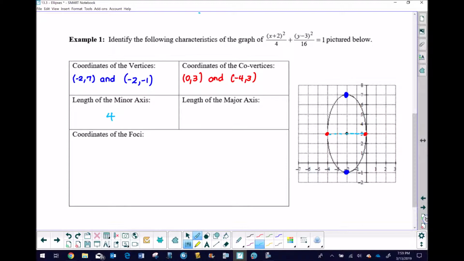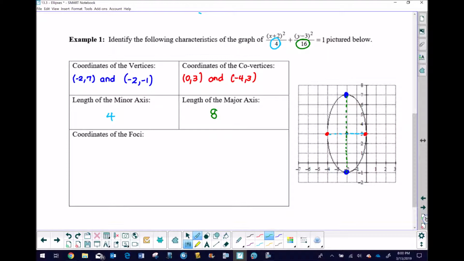Basically what you would do is take the square root of the smaller number and double it. It is only a coincidence that that number is that denominator 4, so don't rely on that all the time. And then for the length of the major axis, you're talking about the distance all the way from the top of the ellipse to the bottom, which you can probably count to be 8 blocks. How would one be able to figure that out without seeing the graph? Again, you would square root this larger number, getting a 4, and double it.